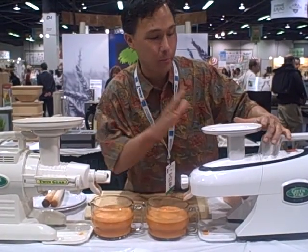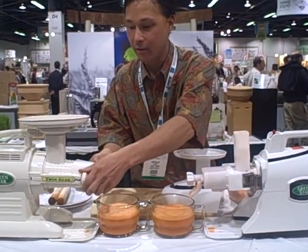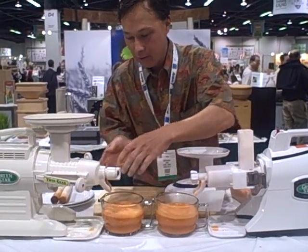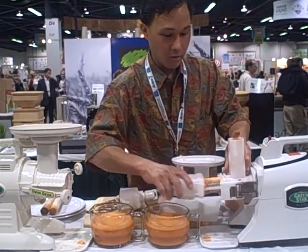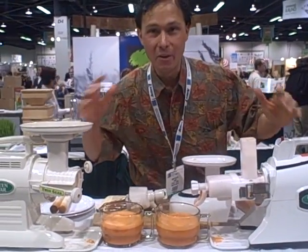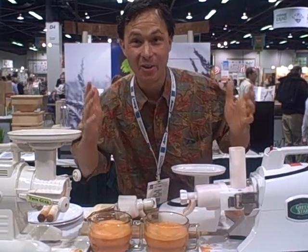The other main reason to purchase this new machine is that number one, it's just much easier to take apart and clean. This one you have to turn this and pull this apart, and all these different pieces come out. But this one, you literally just undo these two snaps, and this comes out. It's just much easier to clean. So I hope you've learned a little bit more about the Greenstar and the Greenstar Elite juicer, and saw which one yields more.